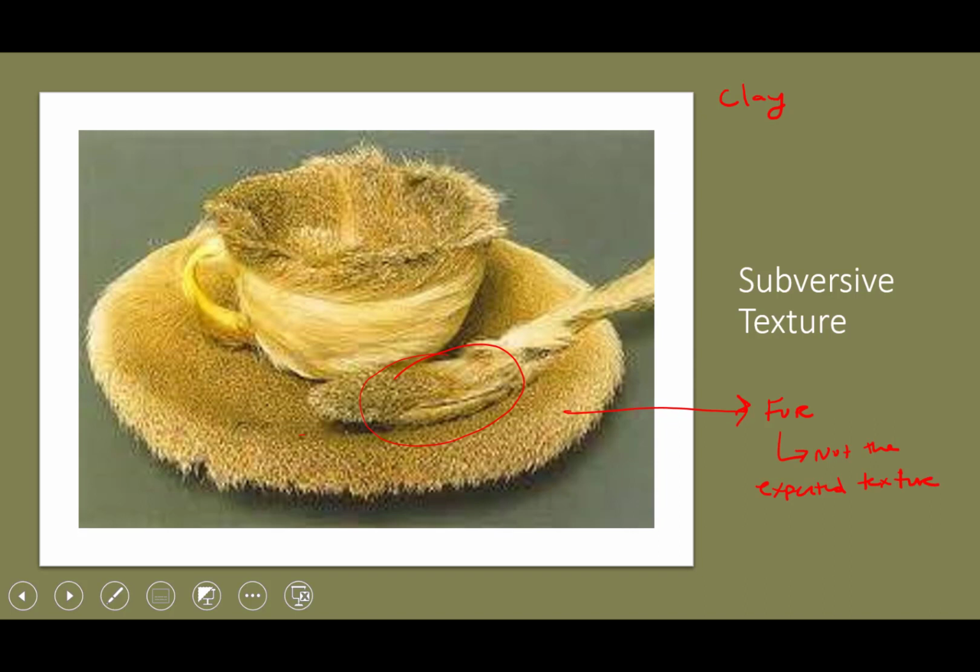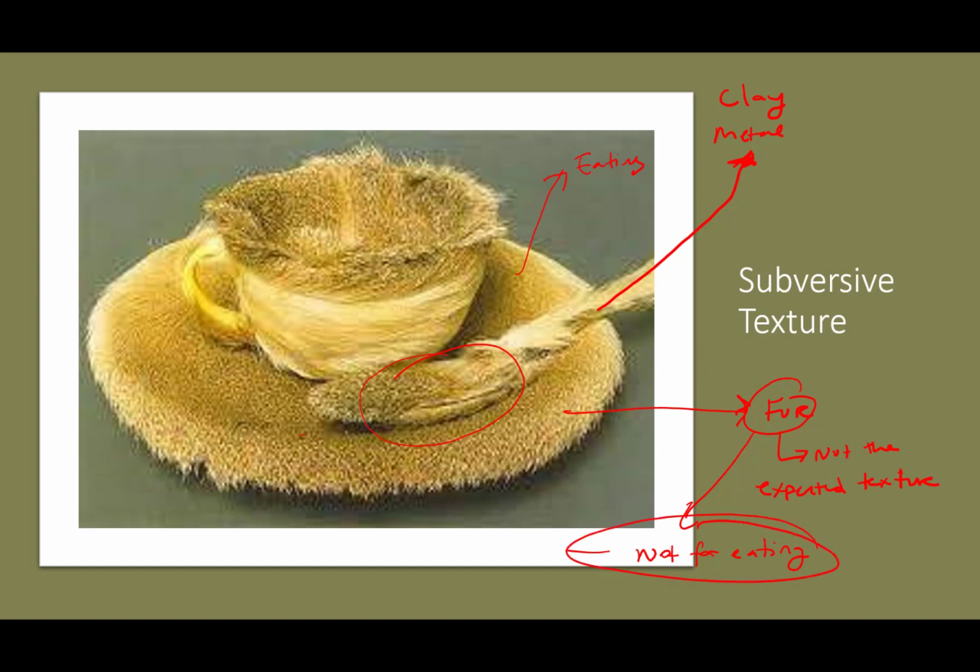Which is not this. This also is a good example of subversive texture because you wouldn't want to eat off of this, right? You think about what we eat with, the spoons, with metal, right? And yet you look at a texture here that is not for eating. This would not be conducive to eating out of, and that was intentional, to make you stop and think. You should get this sense that it looks weird. Subversive texture tends to make you go, wait, what? That seems off, because it is. It's not what our brain is expecting it to be. That's key with a subversive, is that expectation.